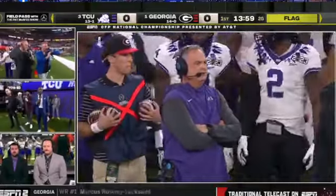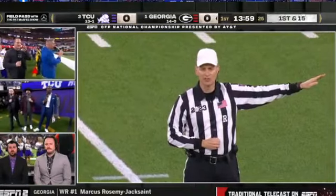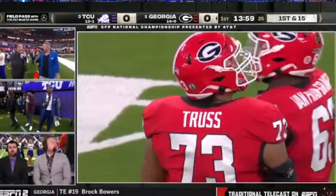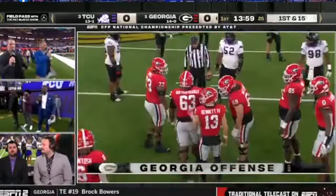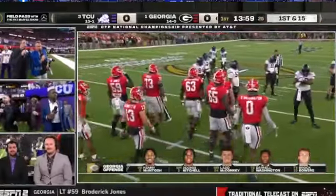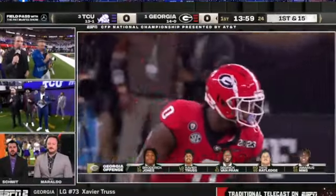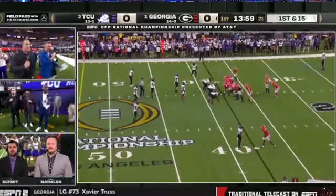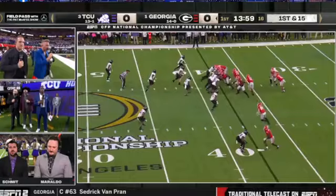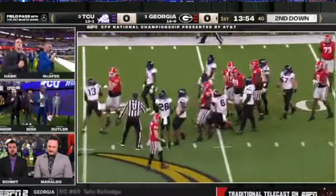The TCU fans are taking a victory lap right now — this is awesome, can't hear anything. Washington is in — we were worried about him after getting banged up against Ohio State. Kirby Smart said on Game Day that Darnell would be good; he is. First and 15, Stetson Bennett hands the ball off, great gain of six. Not a positive run play, but getting going early. Second and eight ball at the 45.